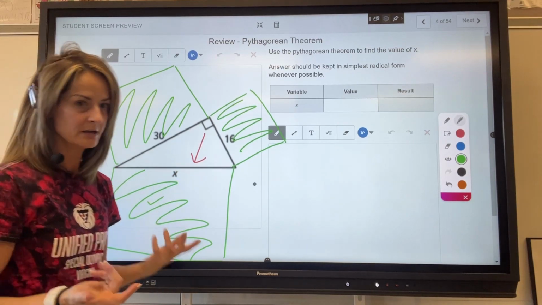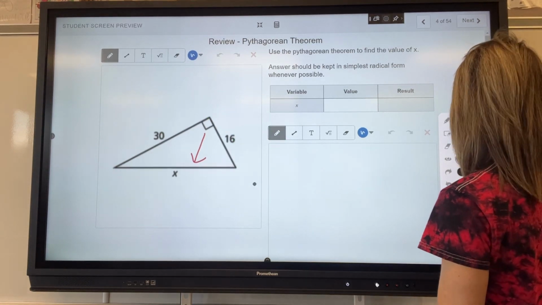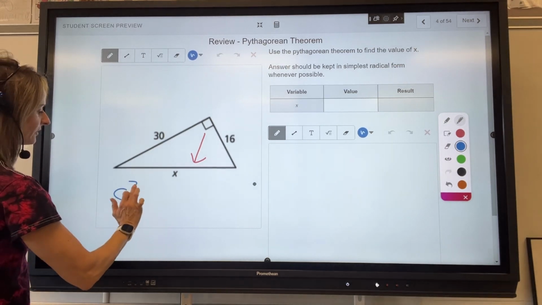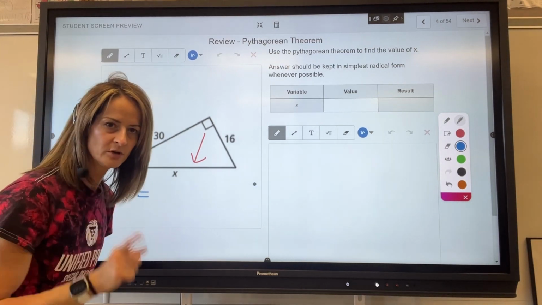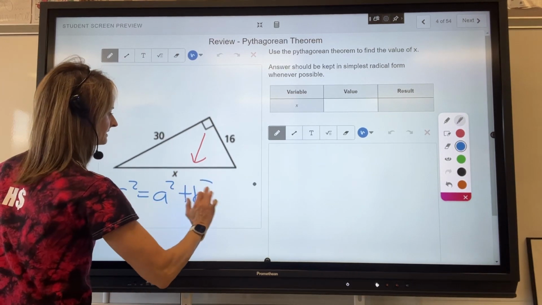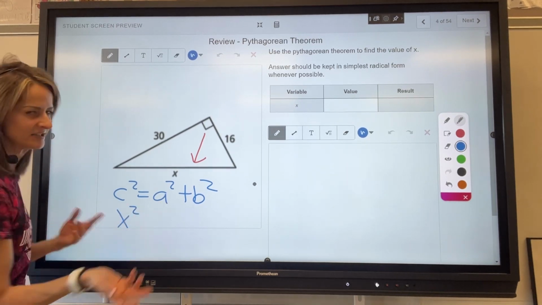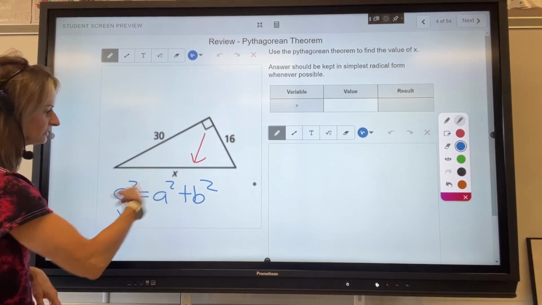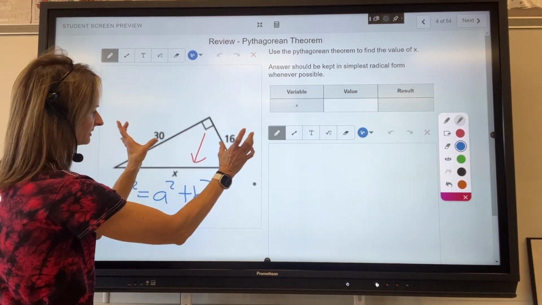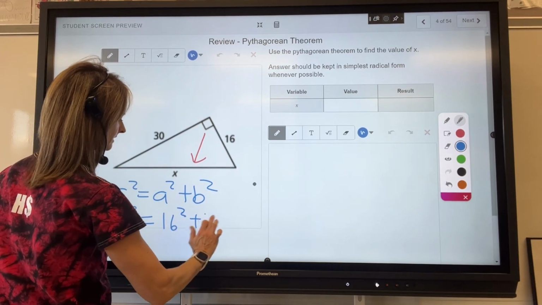And we do that algebraically. So it looks like this. And this is on our formula sheet. And I always put C first for a reason that you're going to learn in a few slides. C squared equals A squared plus B squared. C has to be the hypotenuse. So I'm going to put in X for C, and you can just leave it as C if you want, but I'll just put in X so we're not confused where the side's coming from, equals A and B are interchangeable. It doesn't matter which leg you put first. 16 squared plus 30 squared.